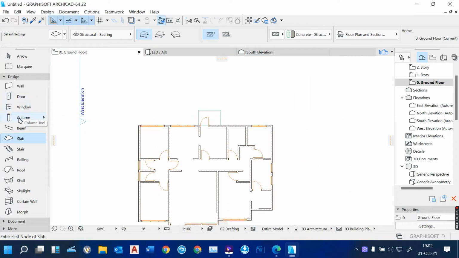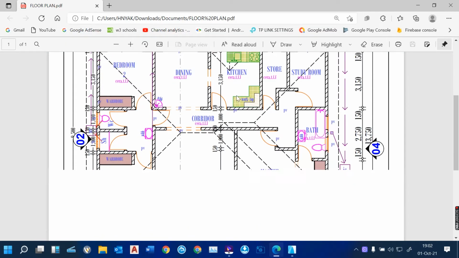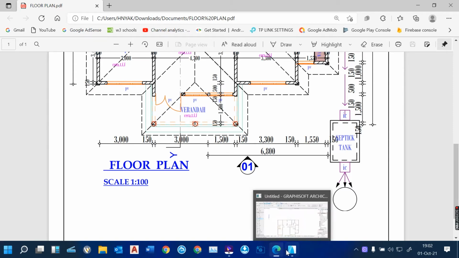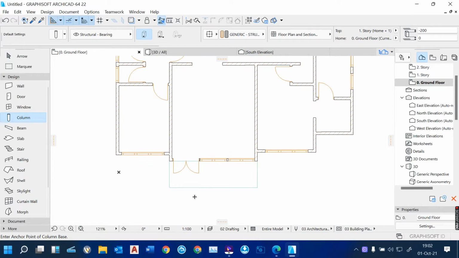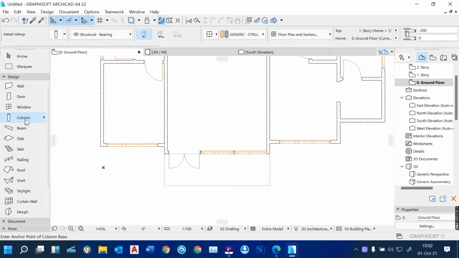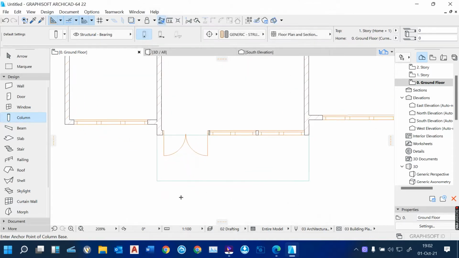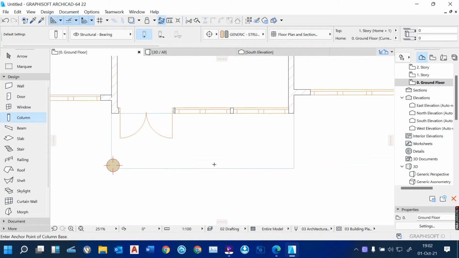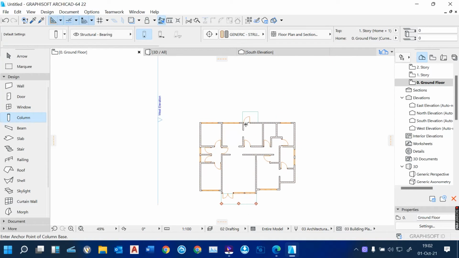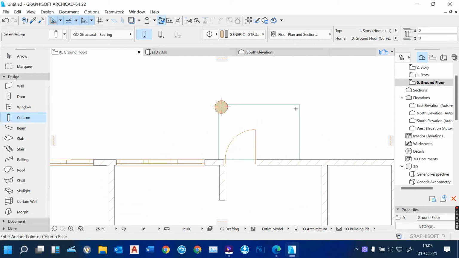So now I want to place my columns. As you can see here, we have these 2 columns at the back and 3 columns at the front. So you can place your columns where the slab is. You can double click on the column, and there you can put it at 0. Then it is a 3000. It's a circular one, I think. So pick circular. You can change this as well, maybe to 350, and then you click OK. Just zoom, place the first column there, and the second should be at the center, and that one should be there. These you can move later. So there we have 2 columns.